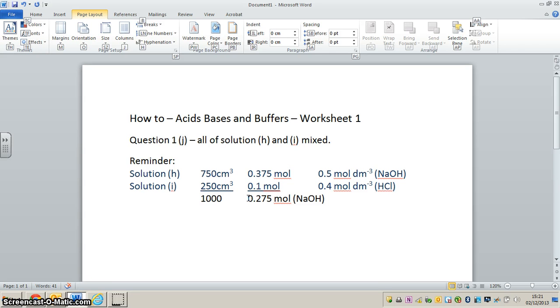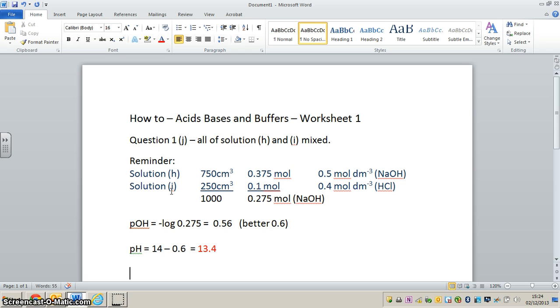And we do it like this. So here we are. We've got pOH, so minus log of 0.275, which comes to 0.56. And to make it a little bit easier in terms of calculation, I've rounded it to 0.6. But of course, this is the pOH, not pH. So what we now have to do to finish this calculation is to take this value away from 14 to give us our pH value. And we do that like this.